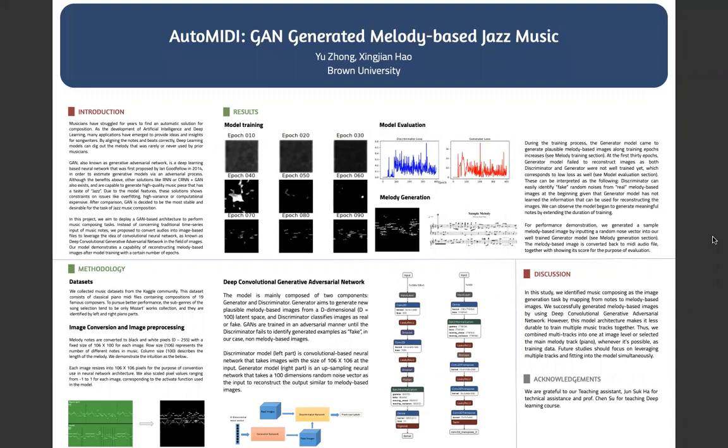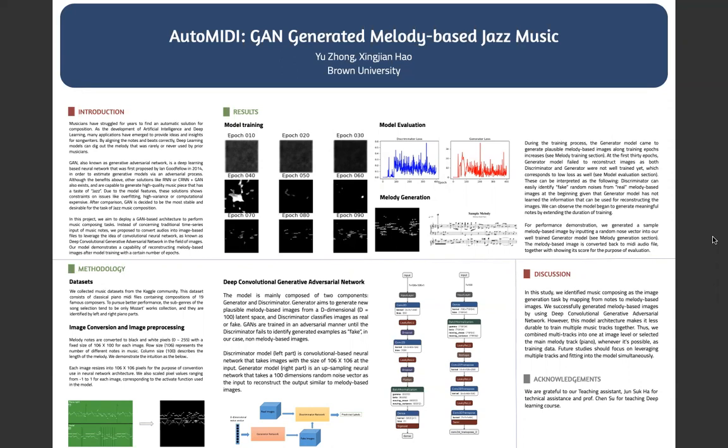So our project used GAN, also known as the Generative Adversarial Network. It's a deep learning-based neural network that can estimate the generative models via an adversarial process. Right now, many musicians are using deep learning techniques to help their composition works. Although there are other solutions like RNN, after comparison, we decided to use GAN for our project because the output of GAN models are very stable and desirable, and the feature is very suitable for the task.